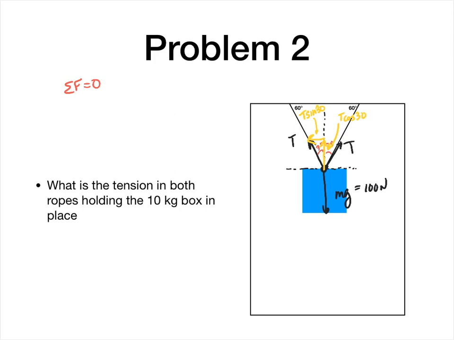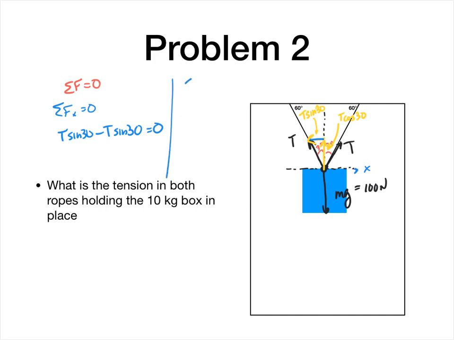So the net force in the x direction, that's hard to read on the white, so let's do blue there. Net force in the x direction equals 0. And I'm making this the x direction. Look, I've got one of these, and there's one on the other side that does the same thing. So that's going to be T sine 30 minus T sine 30 equals 0. That doesn't tell me very much.